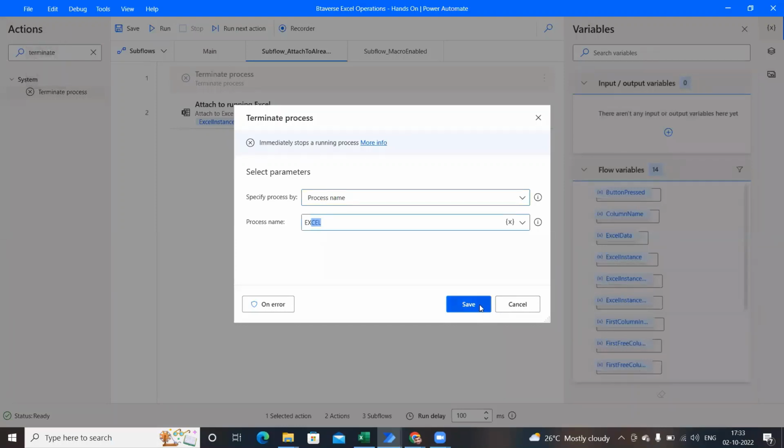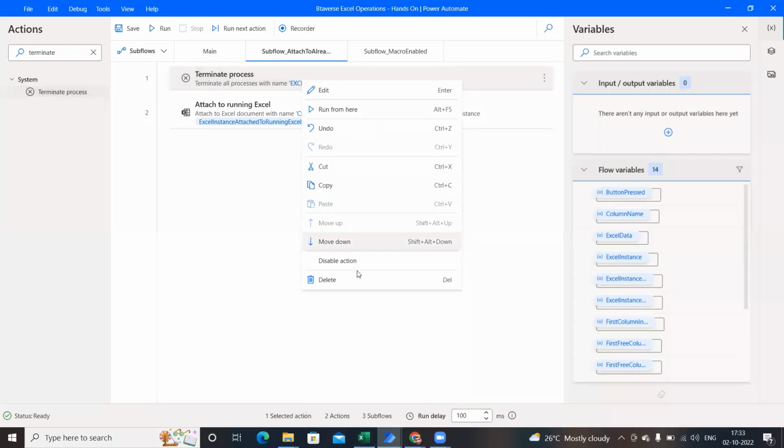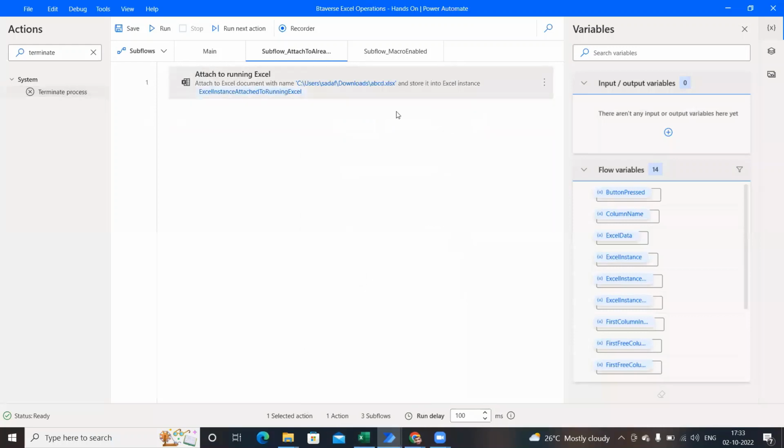Whenever you are running an Excel file and it is already opened, or some other Excel files are already open in the background, and you see that Excel might take a lot of time to process your data, in those cases you would like to close all those Excel files that are running and that you don't actually need, right? So you can save this and you can run this. What it will do is close all those Excel programs running in the background. It's similar to Task Manager, right? So let's not run that right now.